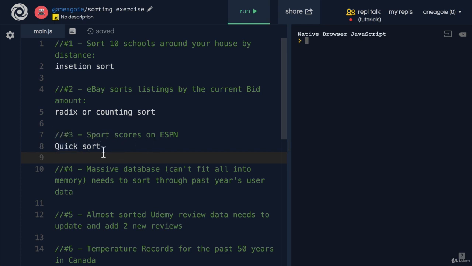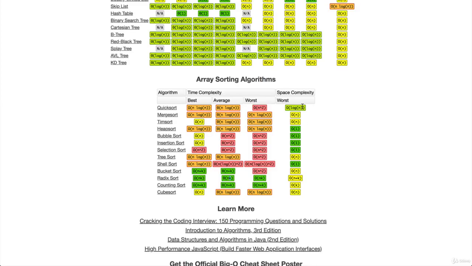And although we might have the worst case, I doubt that the scores are going to be sorted because there's just so many different kinds. But I'm also worried about in-memory sorting. So if I used merge sort, it might be a little too much for this because of our increased space complexity versus quicksort, which, if we remember, has better space complexity.